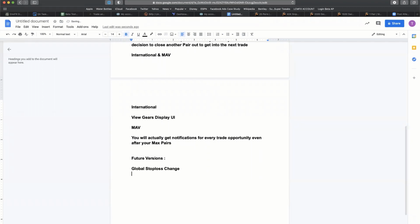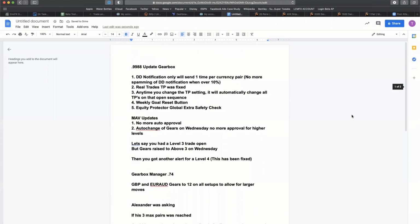So what this would mean is, let's say you had the 500 pip stop loss set or whatever your stop loss was, and you wanted to update it. You could just update it on the chart, and it should update it in all the trades. So it currently doesn't work like that, but we'll make it work like that, just like we just did with the TP setting. So similar to the new TP update. Yeah, so we will work on that. Great question, Alex, and I will put that right on top of my programmers list as well.